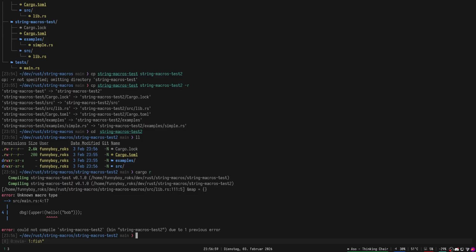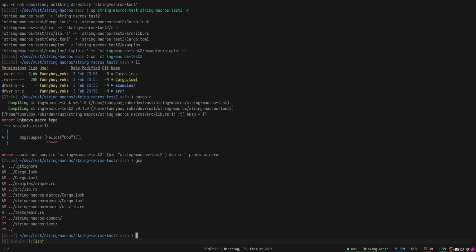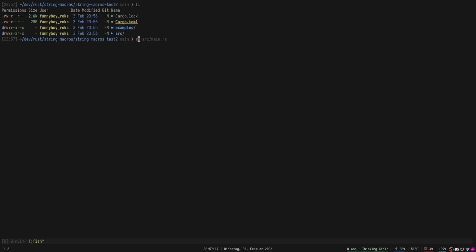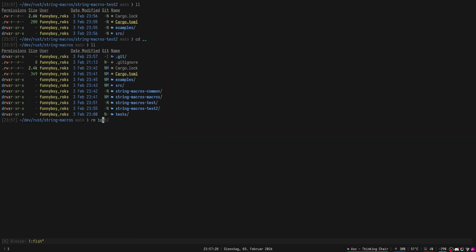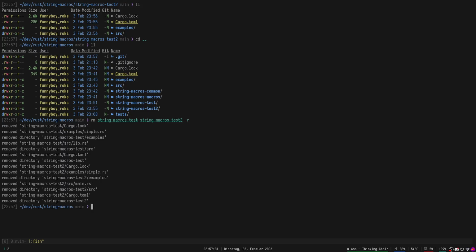Okay, here's what I think we're gonna do. I think we're gonna wrap it up for today because it's been 3 hours. And I'll see if I can fix this separately. But for now, let's clean this up just a little bit. String macros test and string macros test 2, we can delete both of those.